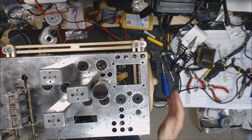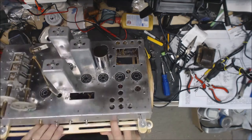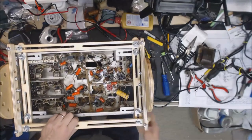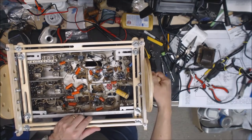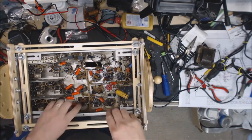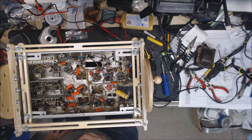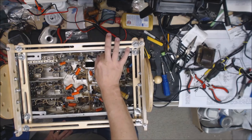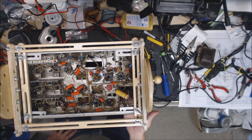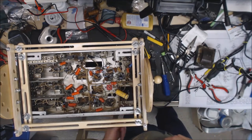So what I'm going to do next, and luckily I took some pictures of it, is work on getting the multi-section capacitor rewired in there, and then get the IF cans rewired back in. I'll go ahead and mount these back in there, and then that way when I get the transformer done, I'll be able to turn it on and test it.